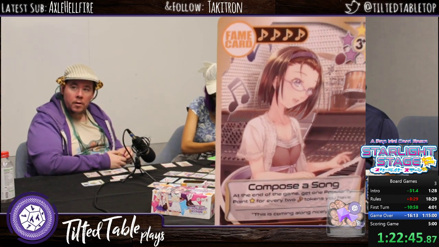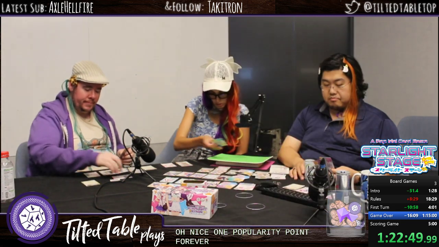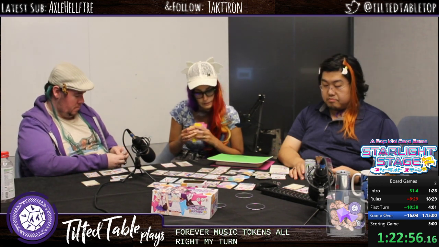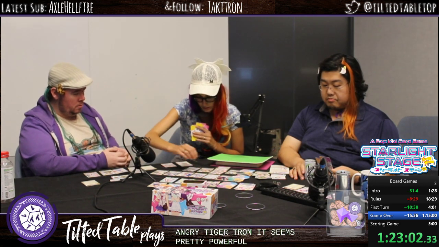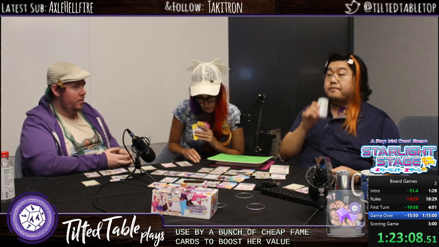Compose a song. Ooh, nice. Cute. One popularity point, two music tokens. All right, my turn. I'm gonna pull an event. Yeah, I agree, Tagatron. It seems pretty powerful. Special training. Especially because you can just buy a bunch of cheap fame cards to boost her value.